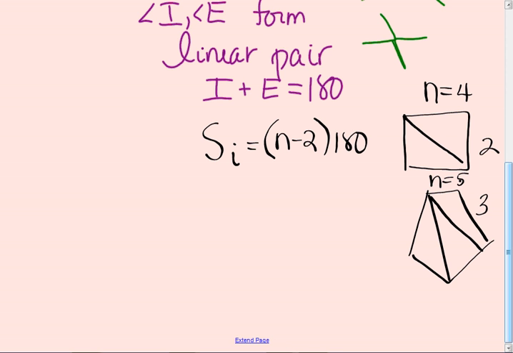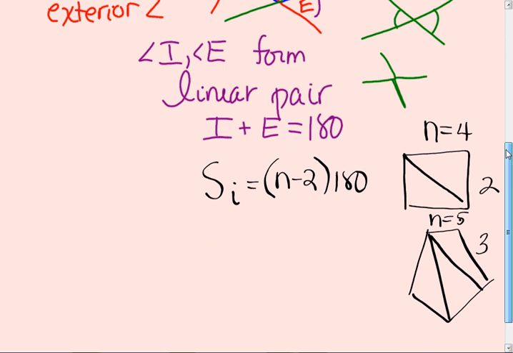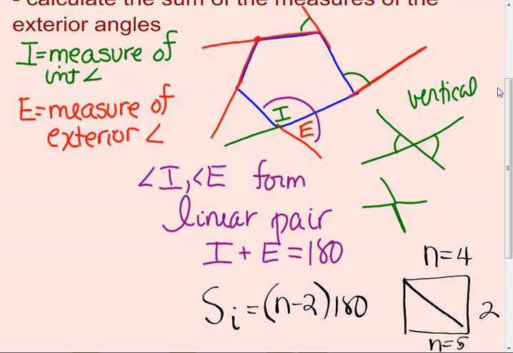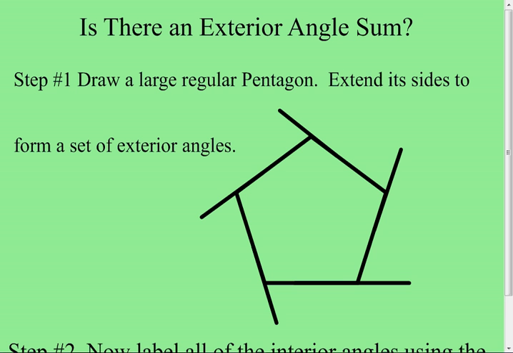Okay, so we did yesterday the sum of the interior. We're talking about exterior angles today, and we know that the interior angle plus the exterior angle adds up to 180. So now let's do the next problem. We have a large pentagon. You've drawn it. This happens to be a regular pentagon. It doesn't have to be to do this, by the way. That's what's kind of interesting about it. So here's my interior angle, and here's my exterior angle.